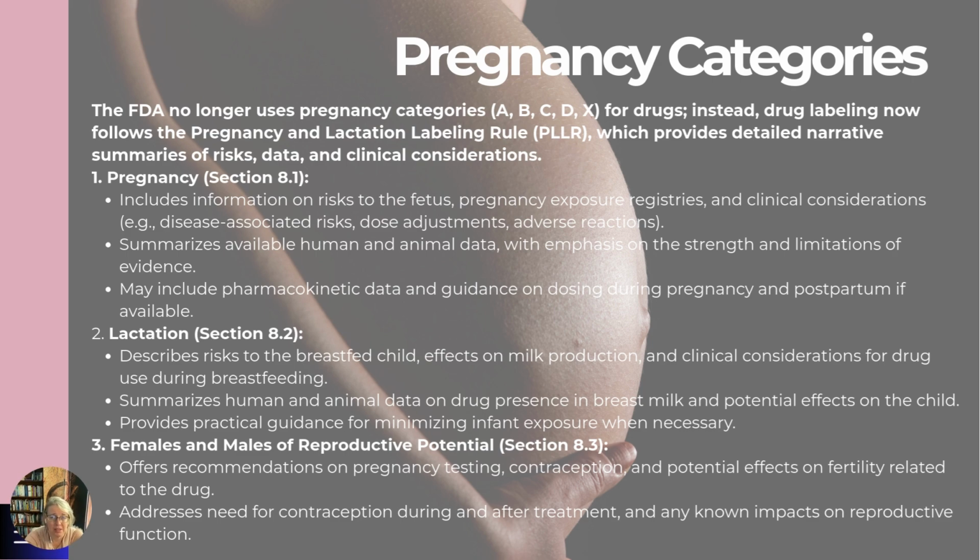I will probably still be talking a little bit in terms of the previous pregnancy categories, because that was the review I did. X definitely means never use it in pregnancy. A would be the only one commonly used in pregnancy. B is kind of like animal studies don't look good. C is pretty bad in humans and animals. And D is like don't use it if you don't have to.